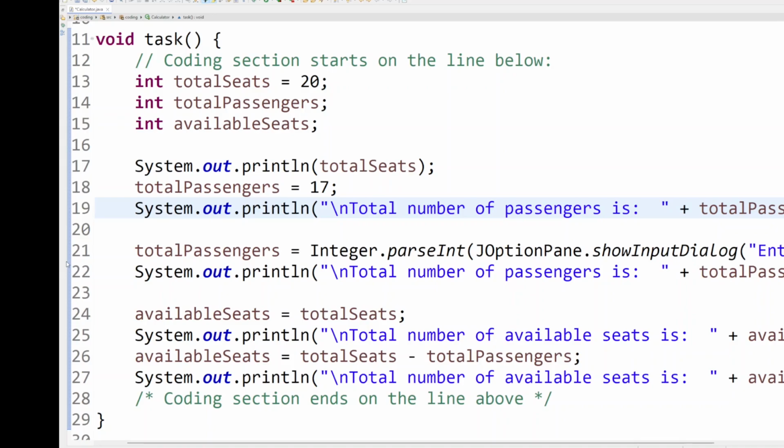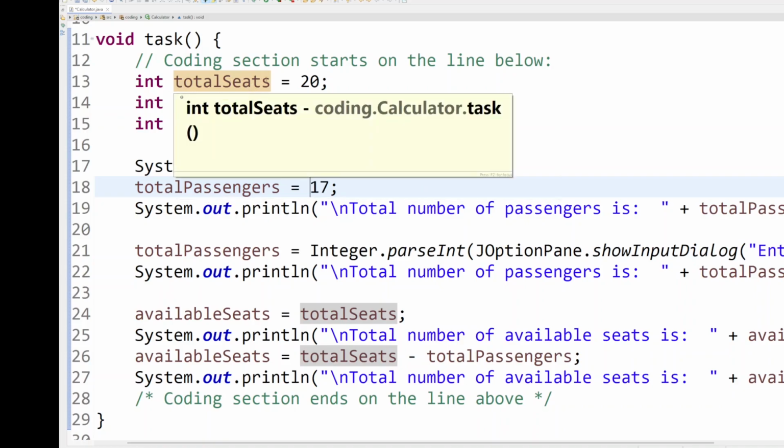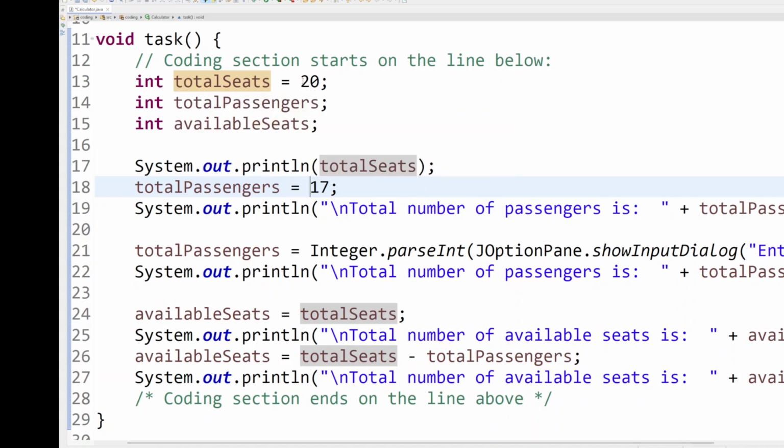Examples of variables with hard-coded values are total seats and total passengers. As you can see on line 13, the value assigned to total seats variable is written into the code, that is, it is hard-coded. The same applies to total passengers. On line 18, 17 is the value assigned to it. So this is known as literal value.